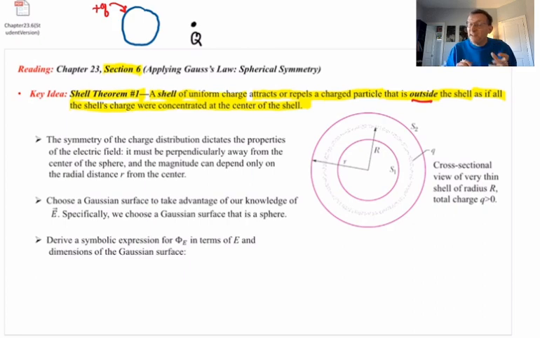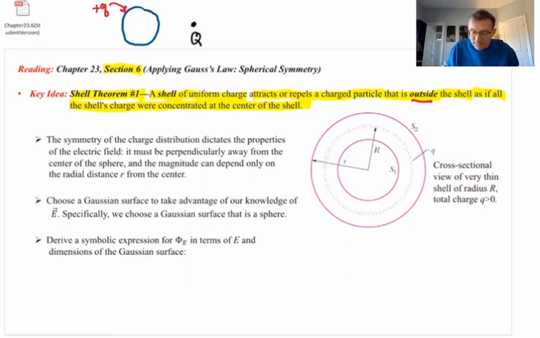Well, if you start to think about it in any real detail, you're going to get a little bit intimidated, because you're going to say, I guess I have to imagine breaking up the shell into little patches of area dA and charge dQ, treat each as a point particle, and figure out the force on big Q from just that. But then I've got all the other forces from all the little patches, and I have to add them all up, and they're all vectors. What a mess. The shell theorem bypasses all that.